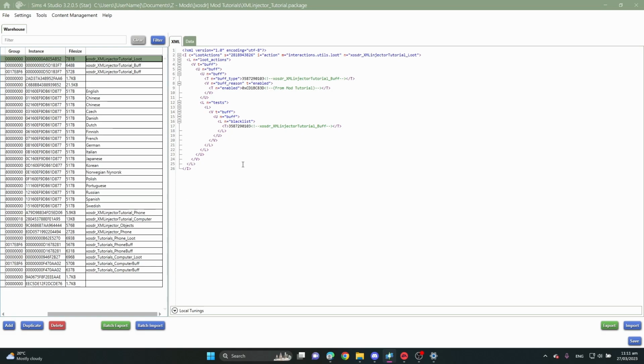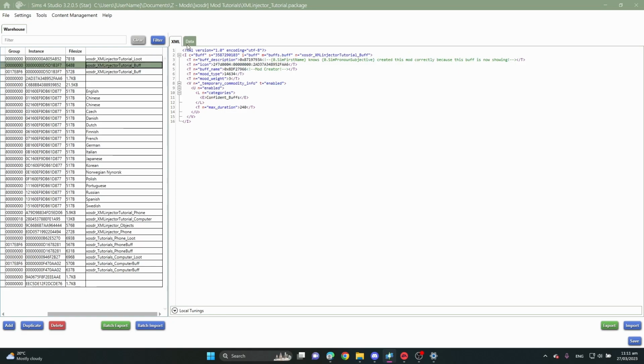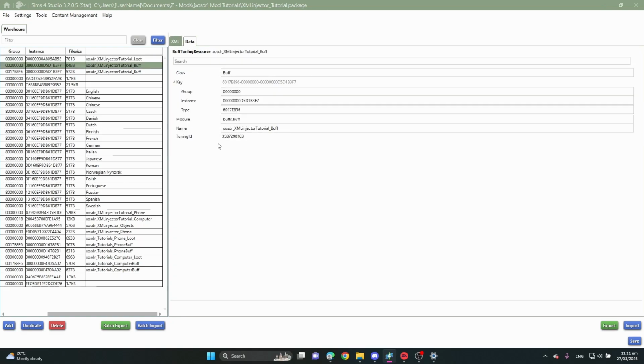First of all, before we just click on this and say delete, we have to make sure that we also delete the buff type and then we also delete the text. So the buff type is a 35 and then it ends with 103. And I'm thinking it is this one exactly. It's the 35103.